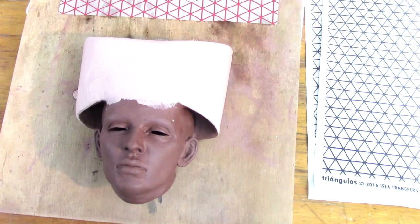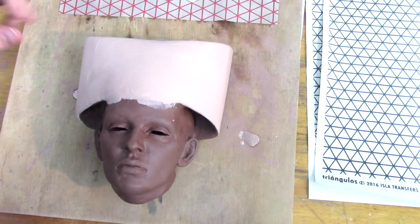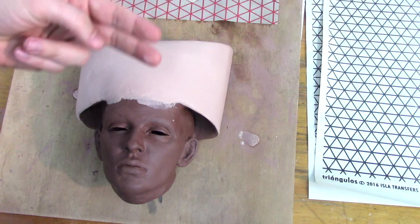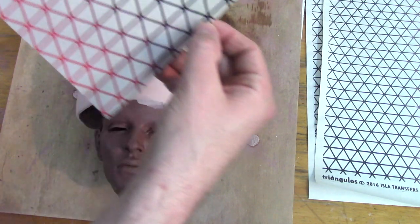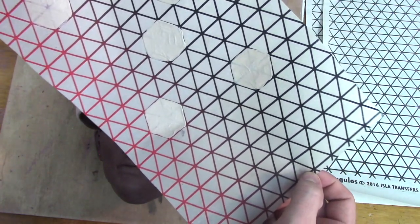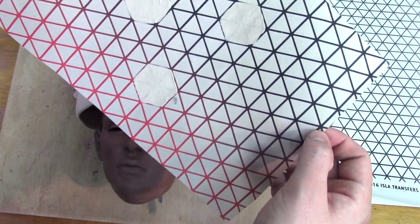So right now I'm just going to give it a second for the slip to become a little bit more leather hard and the paper, the transfer, to become a little bit leather hard as well. All right, so right now the slip on the head is leather hard. Now it's to the right touch. Very little slip is coming off on my fingers. That's great. And the same thing goes with the image transfer, is that it's like suede. It's starting to slowly get back to that natural newsprint color, but right now there's enough moisture content for everything to transfer nicely.